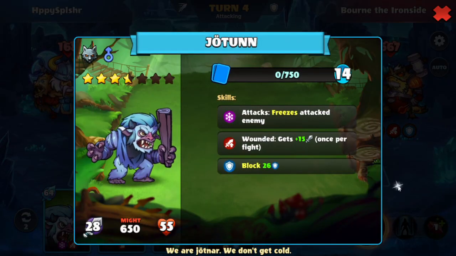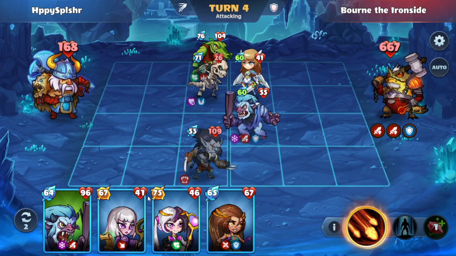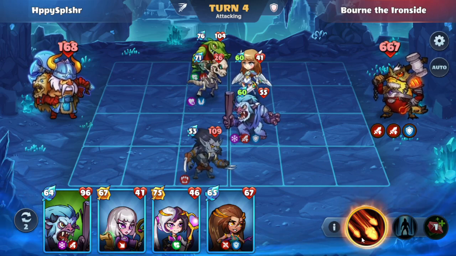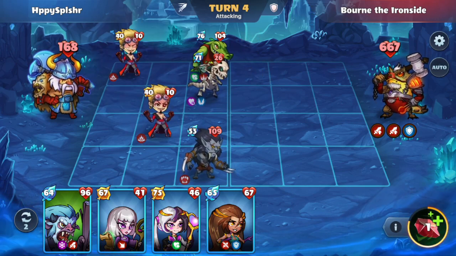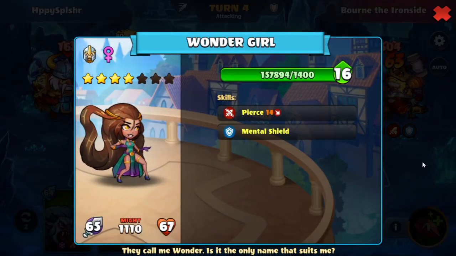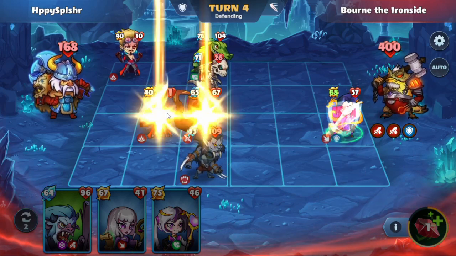And this here with the block, so we'll need to deal, how much damage is that? 55, that's 91, which we don't currently have. But we can actually deal enough damage to knock these out, so let's use our damage skill. We'll next go with our summons. And then we'll also go with this hero on C3. The Wonder Girl here has a little bit of mental shield. We'll give the range hero that we just summoned on C2 a little bit of protection.